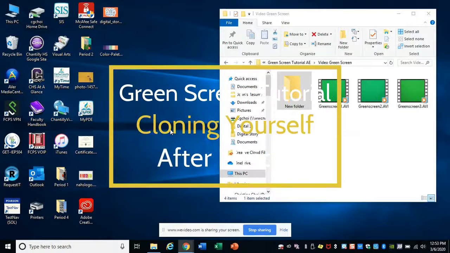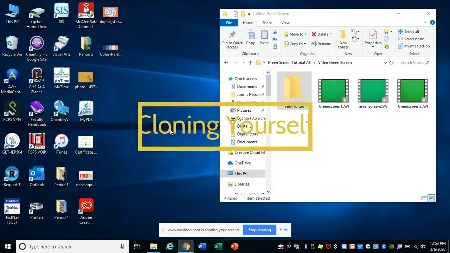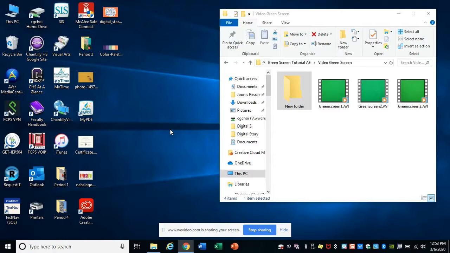So before we begin, I want to talk first about the importance of keeping all of your videos in one folder. Make sure you keep all of your resource videos, all of the pictures, and the After Effects file in one folder in your H drive, which is your student ID number. The reason is that After Effects needs to know where all of your footage is because it's constantly using that footage. If you move it at all, the footage will get lost and it will create damage to your video. So therefore, it's really, really important you keep it all in one folder.